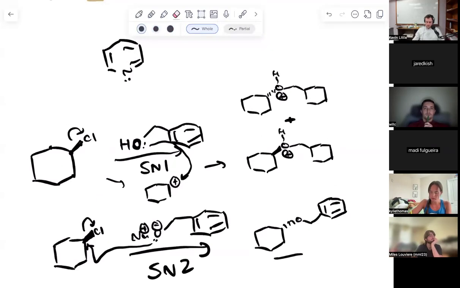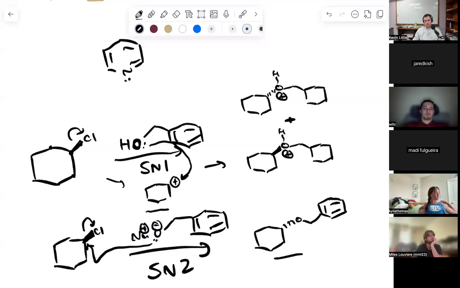I also saw some people before. I do want to make this clear. It is very important that when you do an E1 or an SN1, that you form the carbocation first. The formation or non-formation of the carbocation is essential in the difference between SN1 and SN2. On the test, I don't care if you know exactly what it's called, but I do care that you know how the chemistry works, that you form the carbocation.